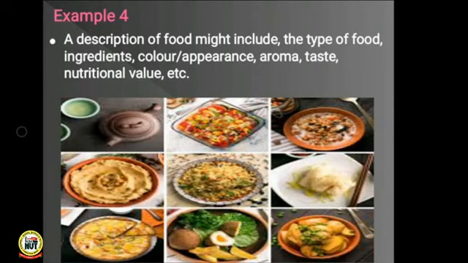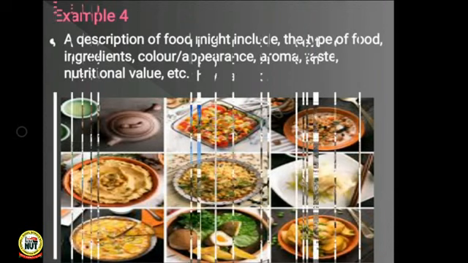And the taste, was it delicious? How can you describe the taste? The smell, how can you describe the smell, the aroma? How was the feel like? And what nutritional value do you think this food has? When describing all this, it gives a clean picture to your reader about that particular food.